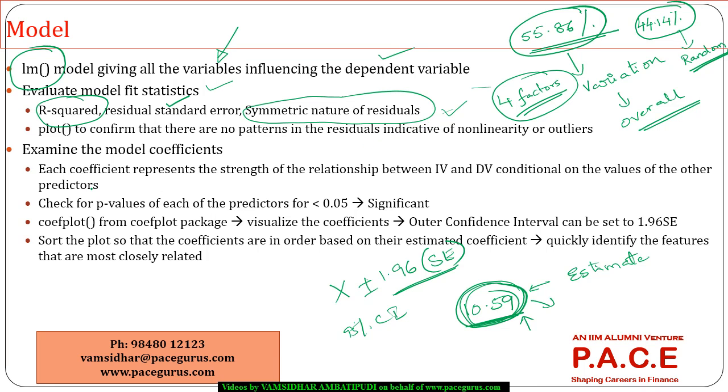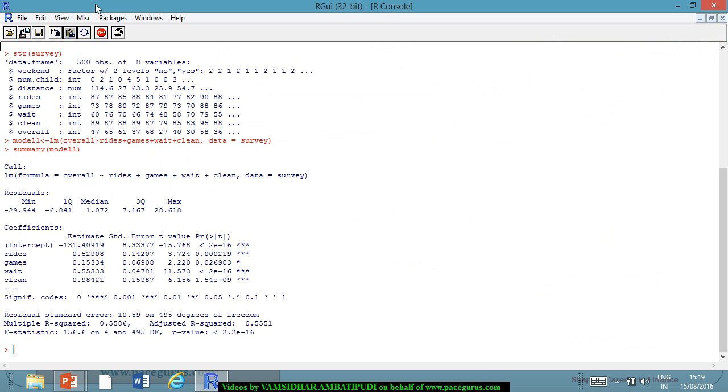So all these things I can look at and try to get the first feel of the model. And I can very well do the plot. So I can do a plotting of the residuals just to see that there are no patterns in the residuals which are indicating non-linearity. Let's look at the plot of model 1.